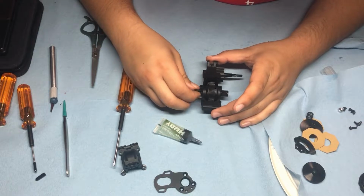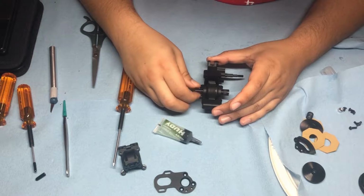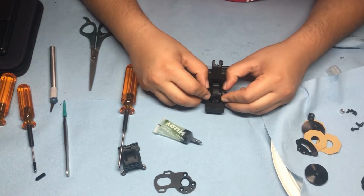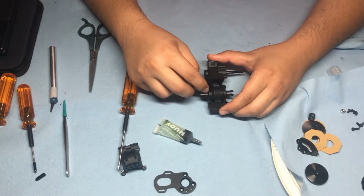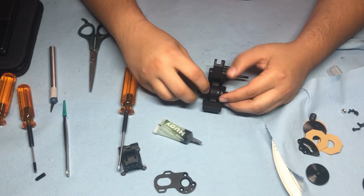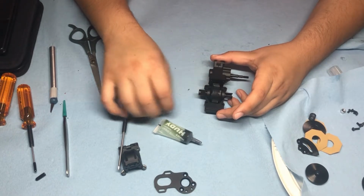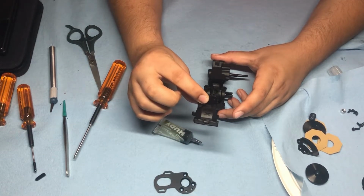And just spin everything, see how everything feels. Doesn't feel like there's any drag or anything like that. Actually, make sure that the pieces that hold the differential, the height adjustment pieces, aren't pushed too far in because they can rub the differential and cause it to kind of bind up. So once I move that out, it is moving nice and free. So next we can go ahead and install this piece.